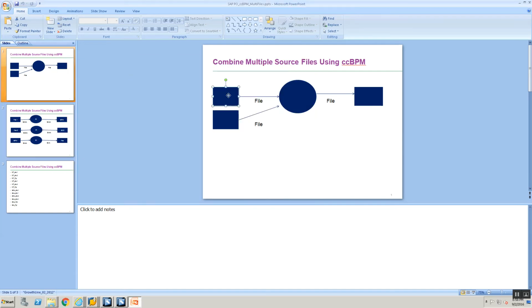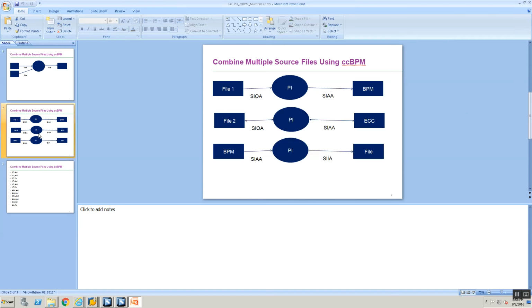we will be looking at, where one file will contain, like we saw, the employee number, the first name and last name. The second file will contain the employee number and the address, and then a ccBPM will combine these two data and push it out to a third file. The same way that we saw, the first file will have an outbound asynchronous service interface that will be pushed out to the BPM using an abstract asynchronous interface. The second file will have a separate outbound interface which will get pushed out, and then from the BPM you'll be sending out to a file. So there are a total of 6 service interfaces that we are going to define: 2 outbound, 1 inbound, and 3 abstract asynchronous.